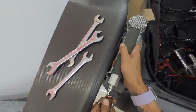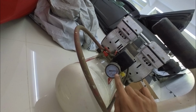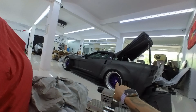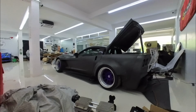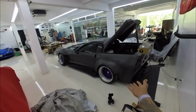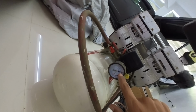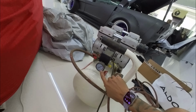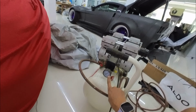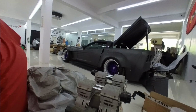Okay, we're gonna do it again. We're still at 110 psi. We have liftoff already on the side skirt. This is a good sign. Now what we can do is we can get a jack to help support it, or we can just pump this up again to past 120. So we're gonna see now. If we pump past 120, maybe we can get a better height. I'm so happy this stupid idea is working.